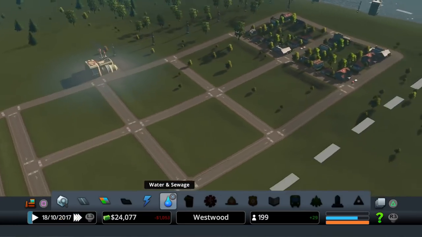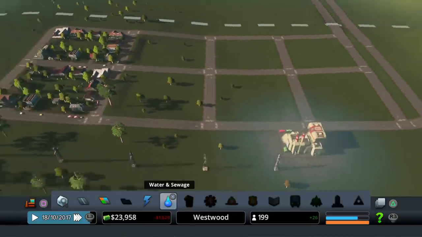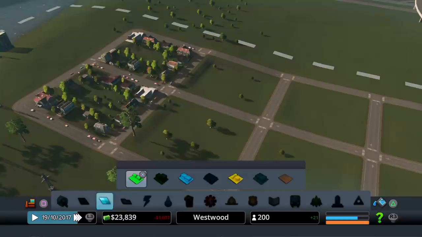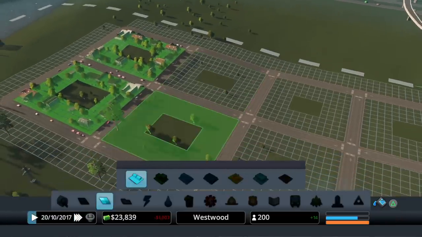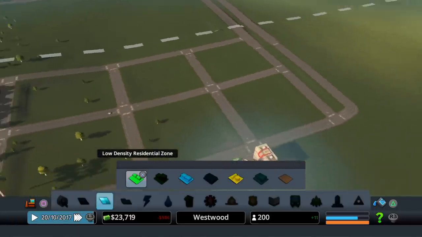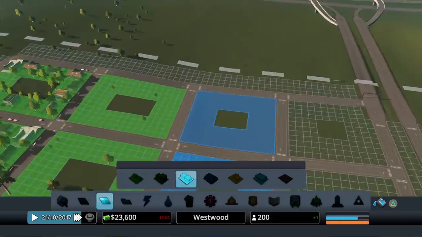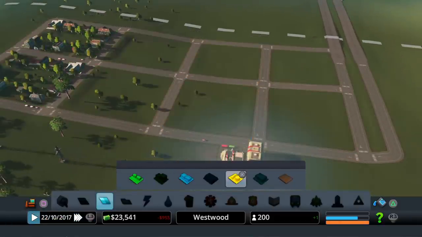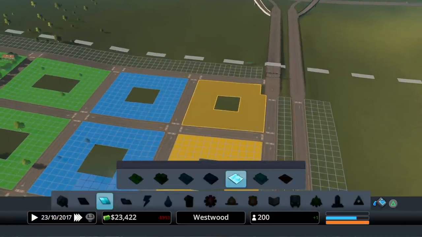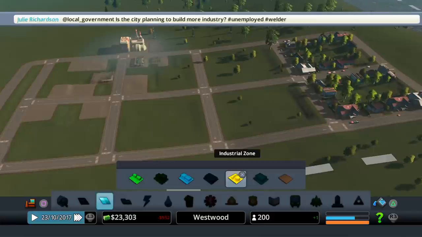Then you just extend the pipes throughout the map. You don't need to do the same with the sewerage. As long as it's connected to the main pipe, you're fine with the sewerage. So, let's get some more residential areas built up there and there. Commercial there, which are your shops, businesses. Industry, right back here, near the motorway. And they're starting to build straight away.